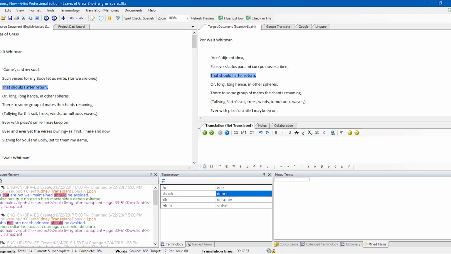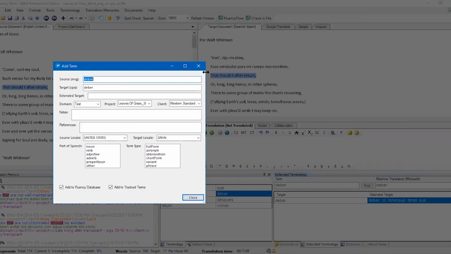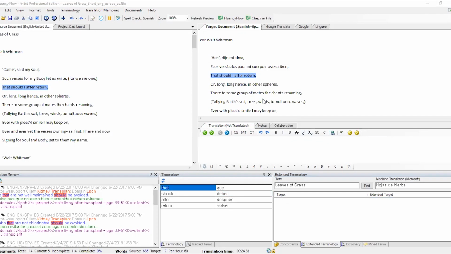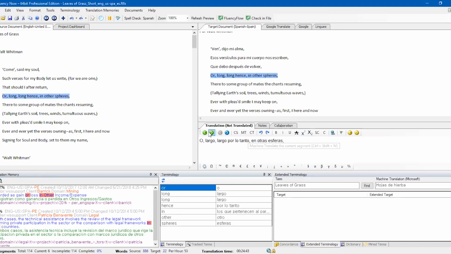There's also an extended terminology window down here. So if this particular term maybe doesn't work in this context, you can check over here under extended terminology and see if there's maybe a different potential translation for that word that works better in this particular case. So those are a few of the basic windows that you're going to use on a regular basis. Probably most often the translation memory window down here to the left. So you would continue to translate this document. Again, it's just broken up on a sentence by sentence basis like this.